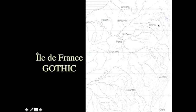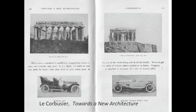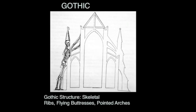Reims, I love to say these, Reims, Amiens, and Beauvais, which we'll look at today. And those really represent the high point of Gothic architecture. And when I say high point of Gothic architecture, we could go back to the discussion we had when we talked about Greek temples. We were quoting Le Corbusier, who says the architect should proceed as the engineer. The type should be identified. The question should be asked. And once the question is asked in a clear enough way, then subsequent generations of architects can work on perfecting the type. And if you want to take that analogy to Gothic architecture, it works very well.